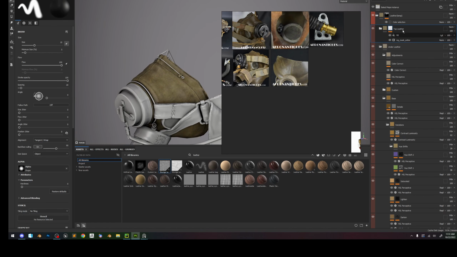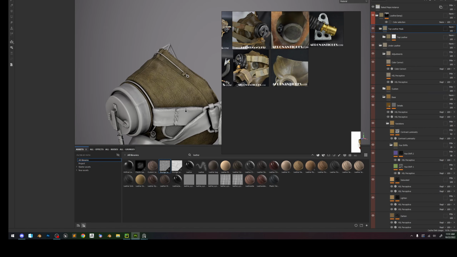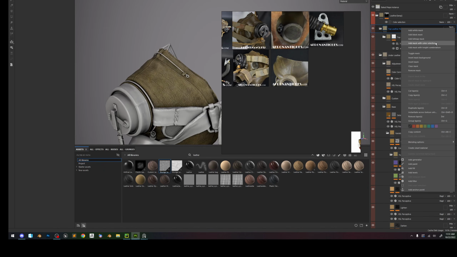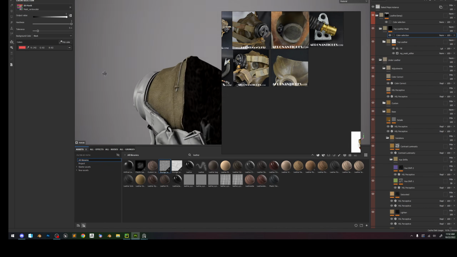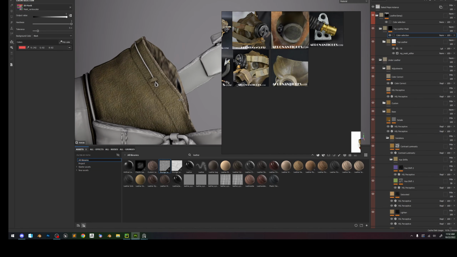So let's do a new group. Let's call this top ladder base mask. Again, I wish there was a better way to do these nested masks, but for right now I don't think there is. I think the best way is just to keep regrouping it. And then just do it like that. Okay. So now everything underneath this is going to be our under ladder.